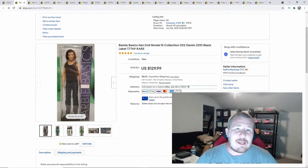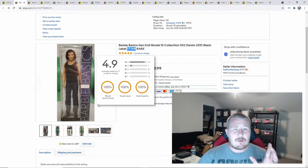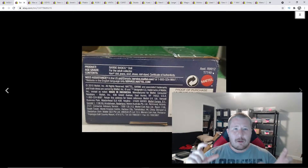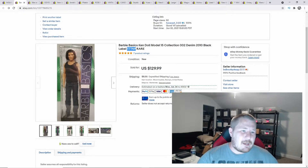So let's get into this very first item. This right here is a Barbie Basics — basically a Barbie doll. The model number is in the title: it is T7749. The way you want to look up certain Barbies — they have this special symbol right here, usually on the bottom where the UPC code is. T7749 is the model number you want to look for. This is from 2010, so it's not vintage by any means.